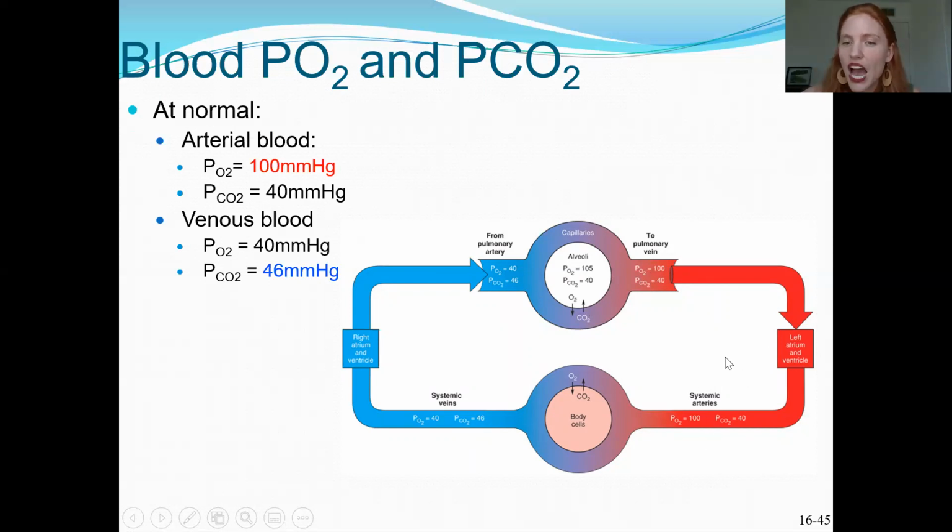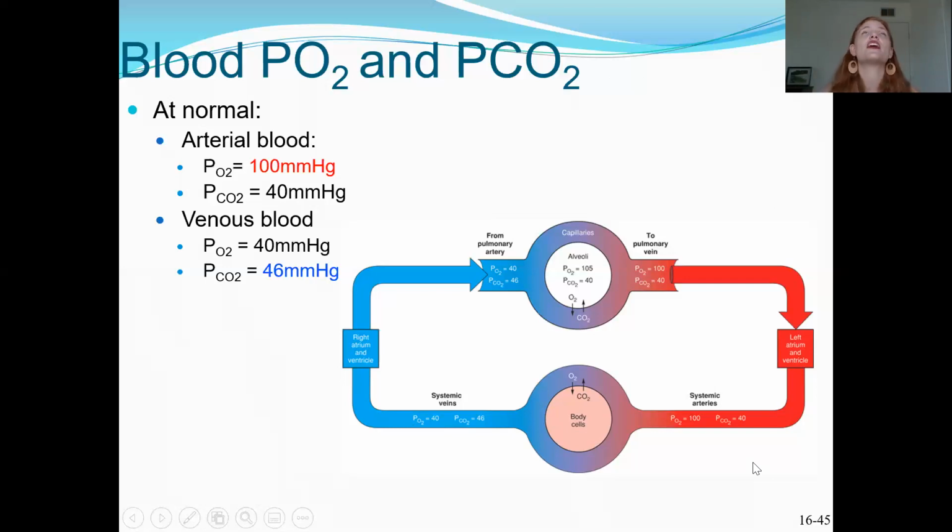And so now we have a very high partial pressure of oxygen and a lower partial pressure of carbon dioxide. And so as it travels through the body from the arteries to the arterioles to the capillary beds, in those capillary beds it's going to come in close contact with those cells, and it's going to have exchange. And again, the oxygen and the carbon dioxide will follow their own partial pressure gradients. Because the cells are using up the oxygen, that means that it will be lower inside the cells than outside of the cells. And so the oxygen will go into the cells, and the carbon dioxide, which is made by the cells, will come out into the blood, and it just goes back and continues on.